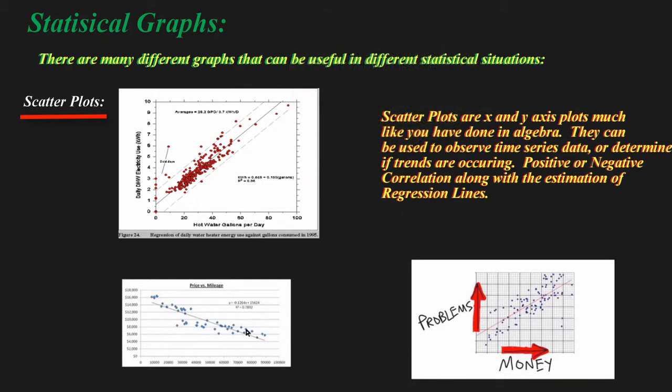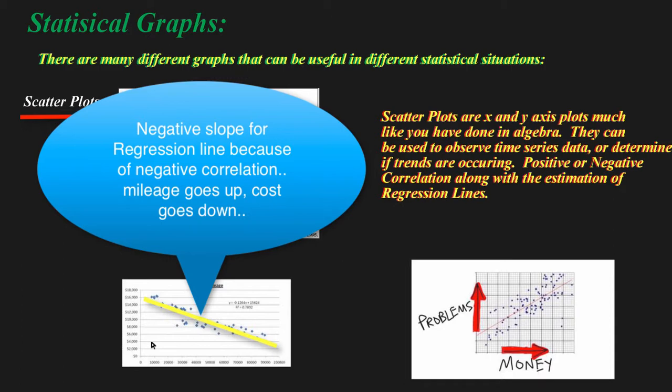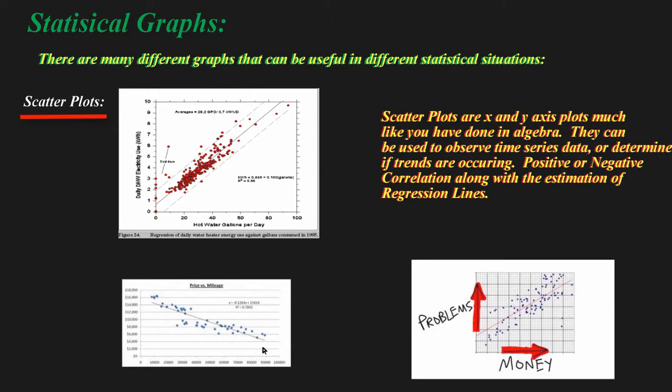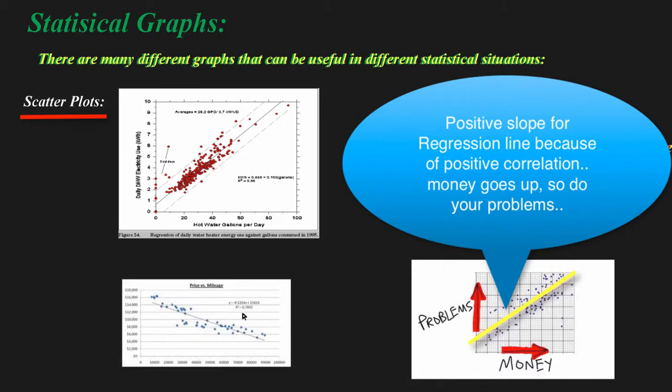Now this is a negative correlation. Okay, that just means as one variable goes up, the other one goes down. So as the mileage increases of whatever vehicle, the price decreases. All right. So here's another regression line. We'll talk about R squared later. It's the coefficient of determination that basically predicts how many of these points actually lie on the line that we best fit.